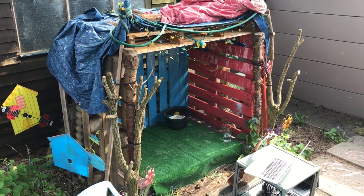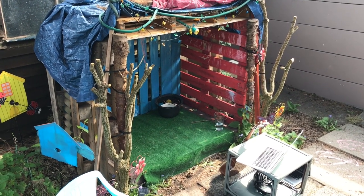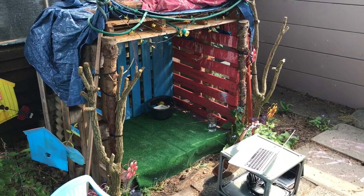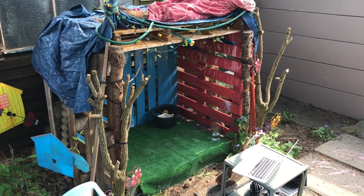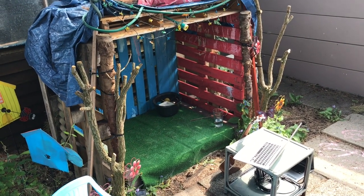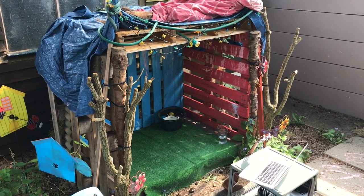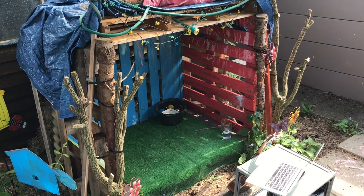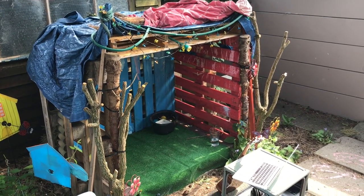Here is the den where I've been recording from this morning. As you can see, it's just put together by five pallets, which my wife somehow got into the back of her tiny car, and Eddie painted it inside, and we put some AstroTurf at the bottom, and it's just connected by really big cable ties, nothing special. It's been a really nice place to work this morning.